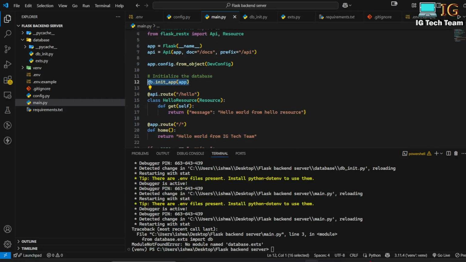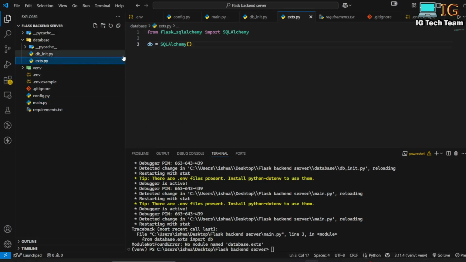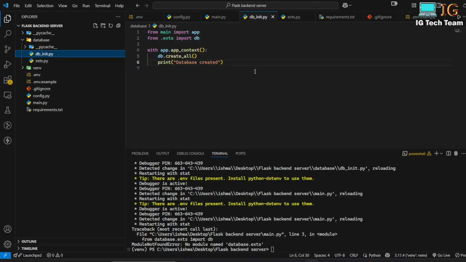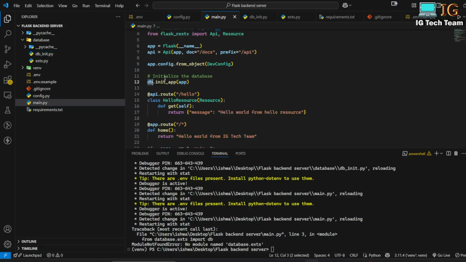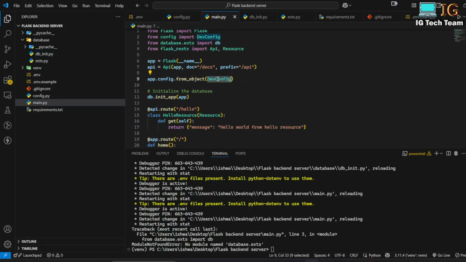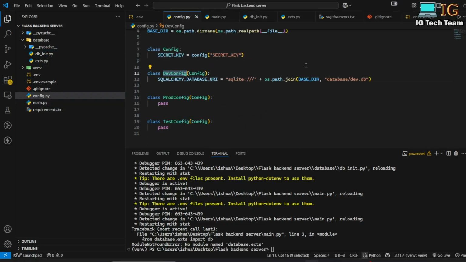When I run this db_init.py, it will create my database, and it will take this dev configuration, which means it will create my database in this folder, database/dev.db.